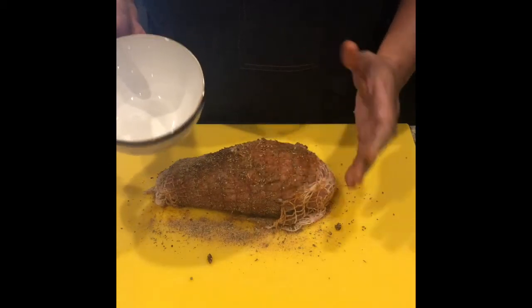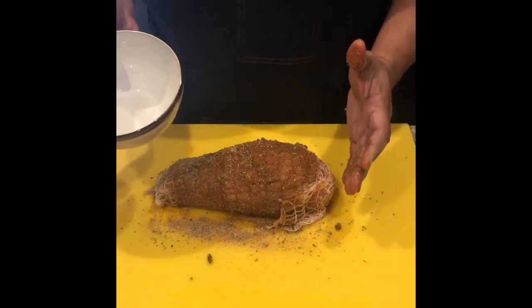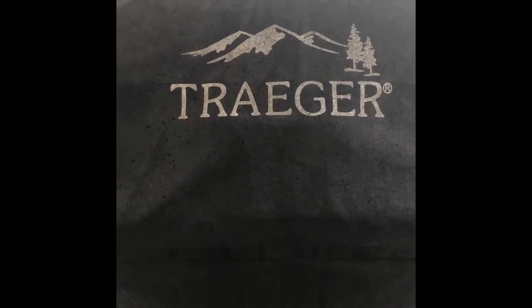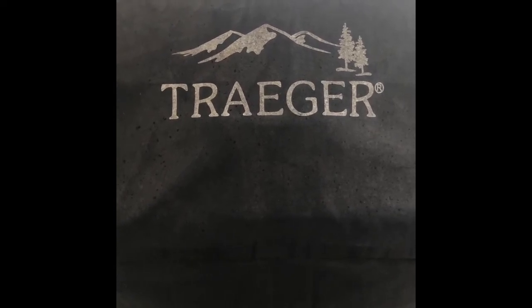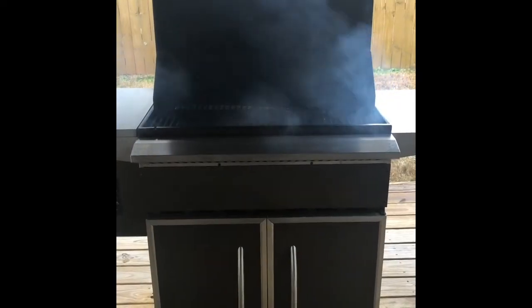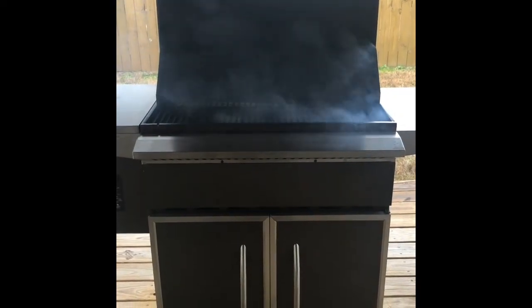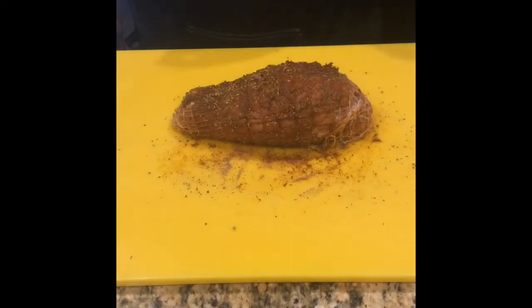I've done many of these and we're about to put it on the grill. The cover is coming off and we are about to crank up the smoker. We've got smoke going — the smoker is getting ready, it's heated up and started. I'm going to heat it up to about 225 degrees; I want to smoke somewhere between 225 and 250.